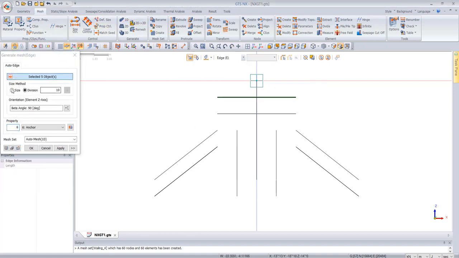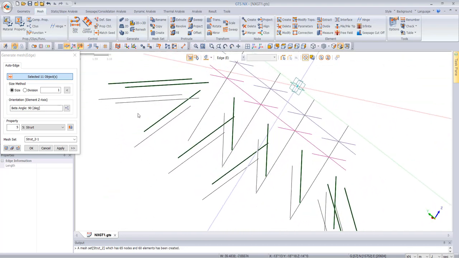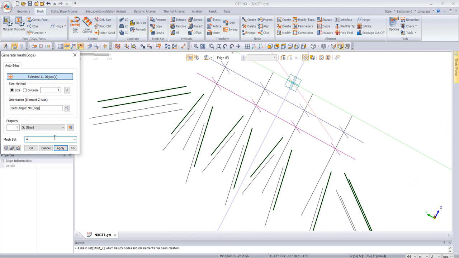We start to choose this, it should be 5, correct, and we want the size of our 1D element to be just 1 meter, and it's going to be strut, and we're going to call it wheeling or strut 1, the top strut, and we say apply. Then we do the same with the second one, we call it strut 2, and we say apply. We can do this with the anchor, so we can go to intersect this one and this one, and we come here, give me this one and give me this one. So we already chose this section and we choose anchor 3, and we choose the property is anchor, and we say apply.